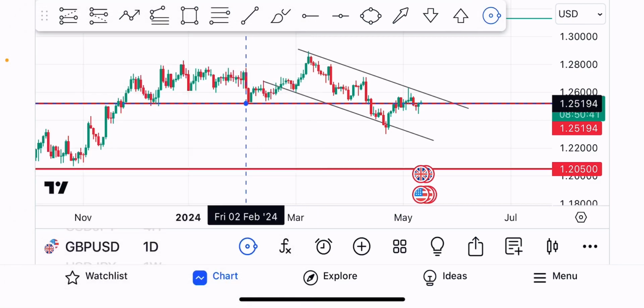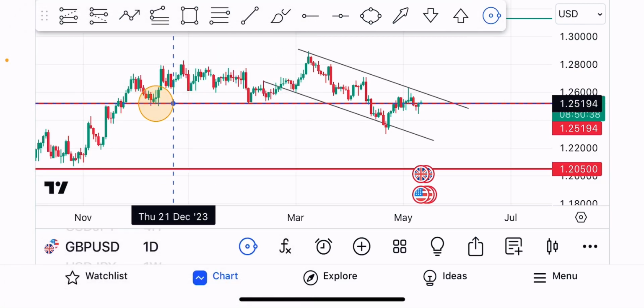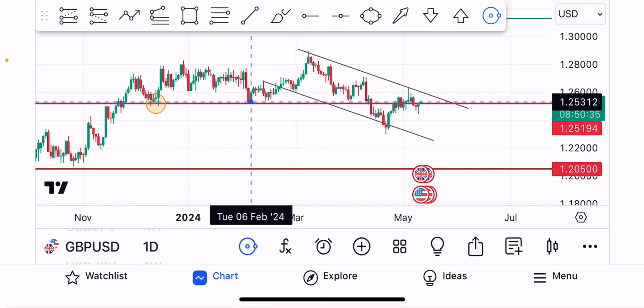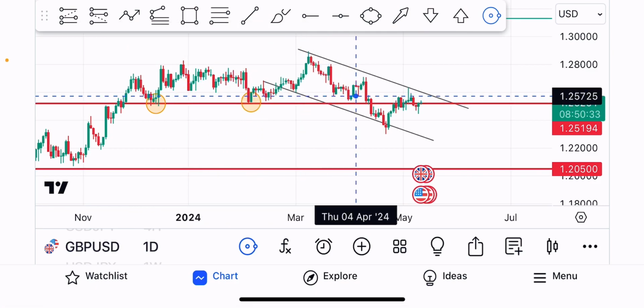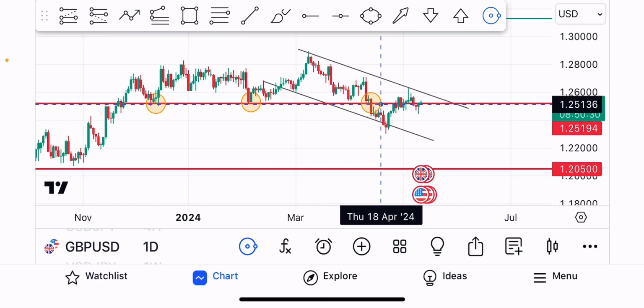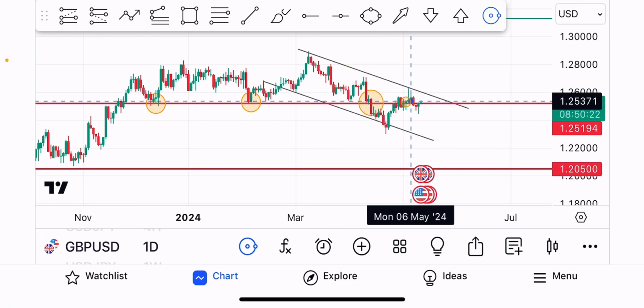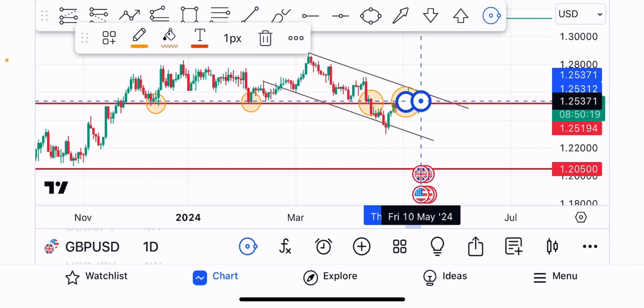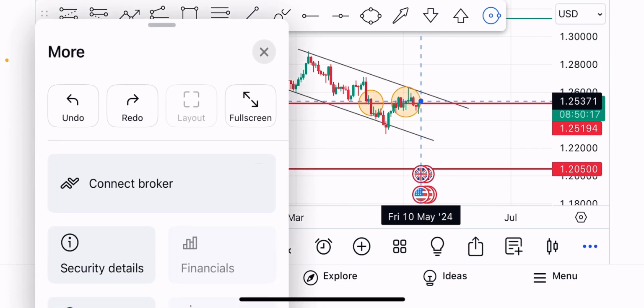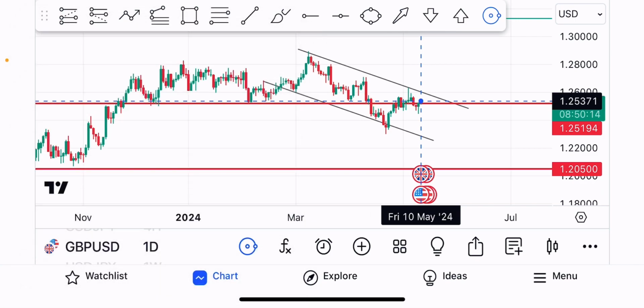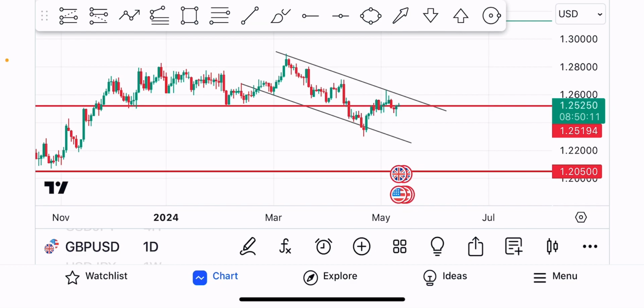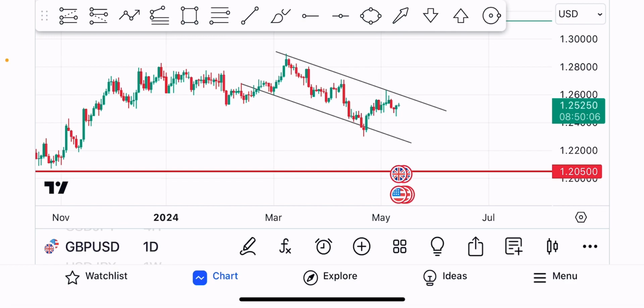If we check what price has done there in recent time, we can see that here it served as a resistance. Here it also served as a resistance. Here it got broken to the downside. After it got broken to the downside, price started clustering around that level. So as it is clustering around that level, with any further sign we see in line with the fundamentals, price may likely continue to trade bearish in this local channel which we've just identified.